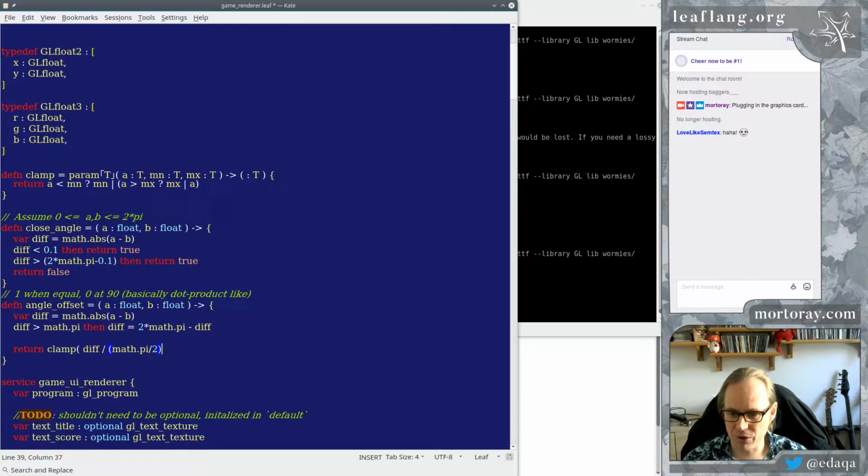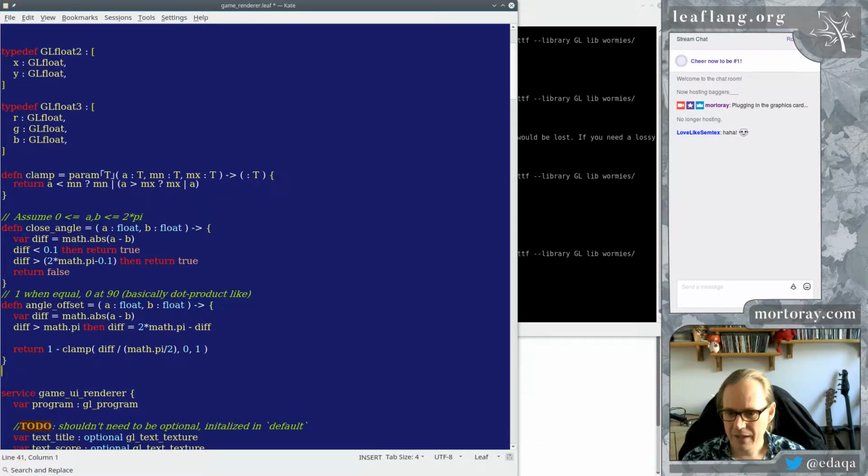This is a range of 0 to 1. So the bigger the difference is, the higher this value is, but I want to do the inverse direction of this, 1 minus this. At the same time, I'm going to make a lerp function. And I'll just make it work on float 3s first now. GL float 3.